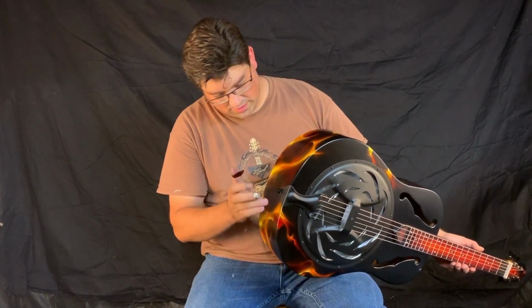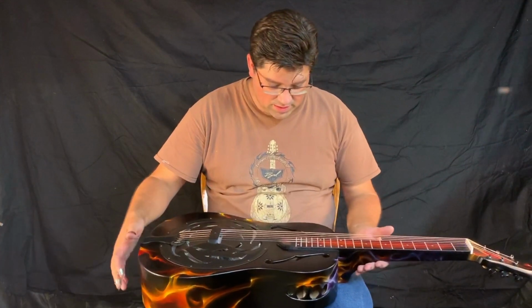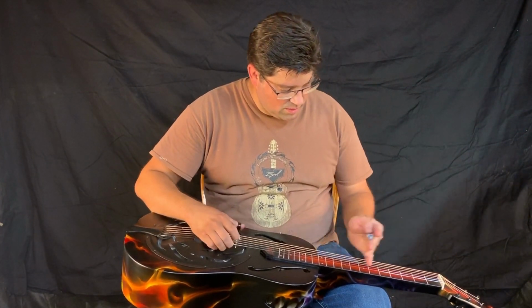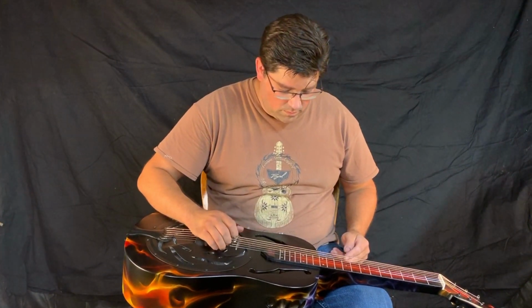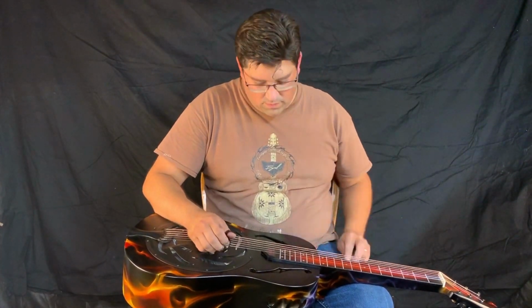You probably could see it in the sun, but for the most part it doesn't really have a center line or anything that you can see. And then the big old F holes, and it just makes that sound just thunder out of it. It's a nice loud guitar, and it has a good tone.